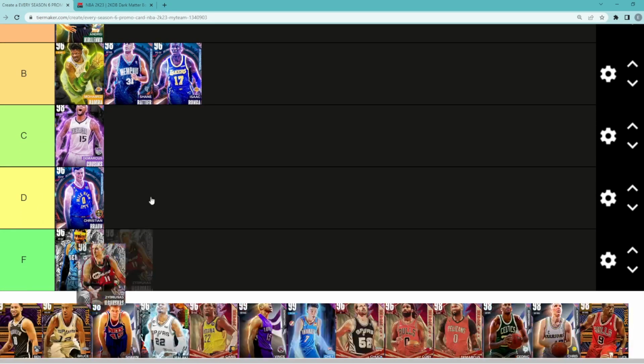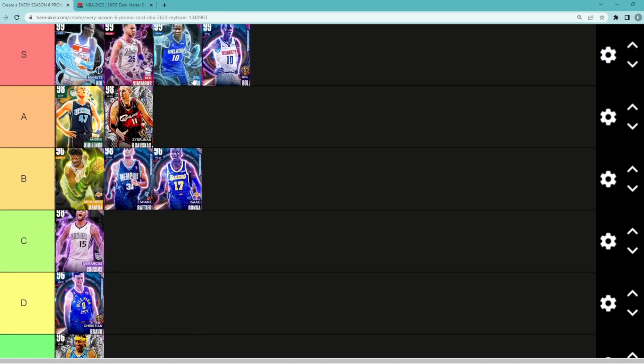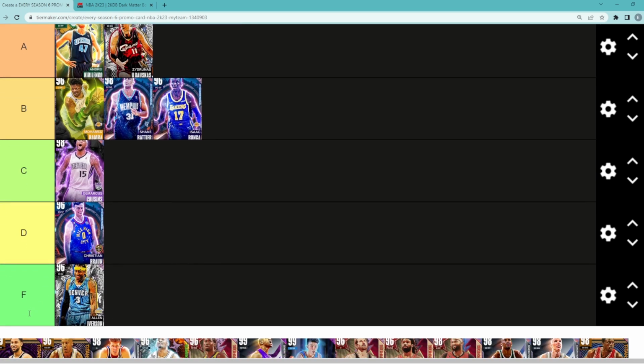There's a slight difference between the cards, but both going to be equally as overpowered and definitely in the S tier category. Big Z, I would put in A tier because of his size. 7'3", can play the small forward shooting guard position. Just so overpowered of a card, and a guy that you can really run so many lineups of, just because of this card. So Big Z, I think, is going to be in the A tier category.